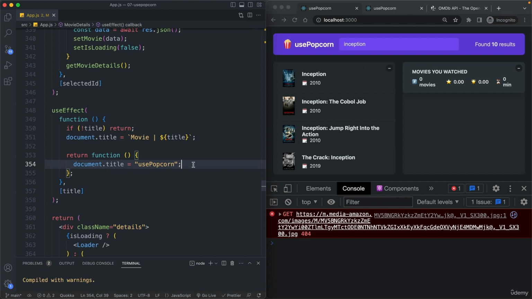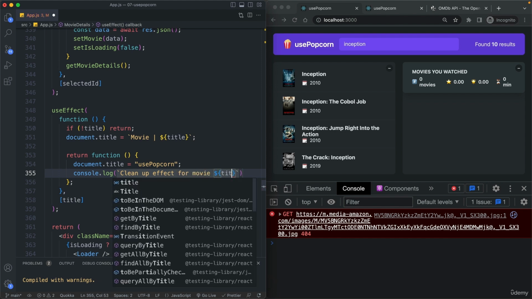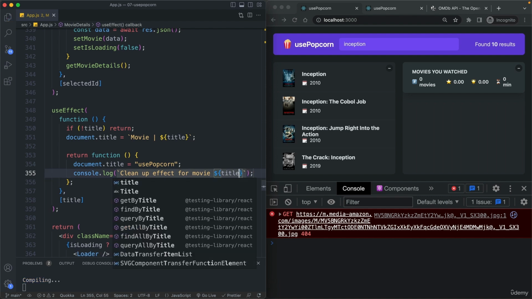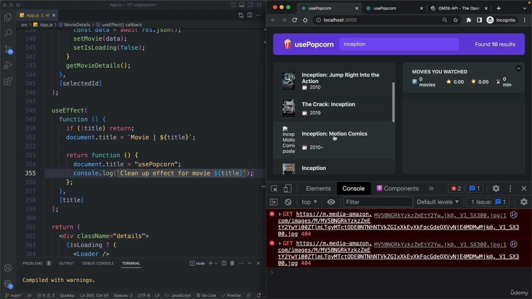And so this is actually all the code that we have to write to solve this problem. But let's just do a quick experiment just so I can show you something. So let's log to the console here also in this situation, "cleanup effect for movie" and then the title. And here we keep getting these random errors, which is because one of these images here cannot be found.